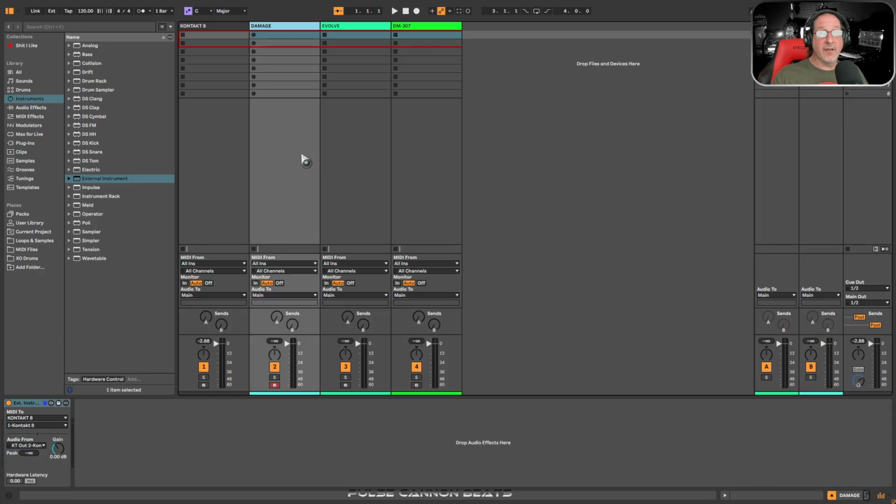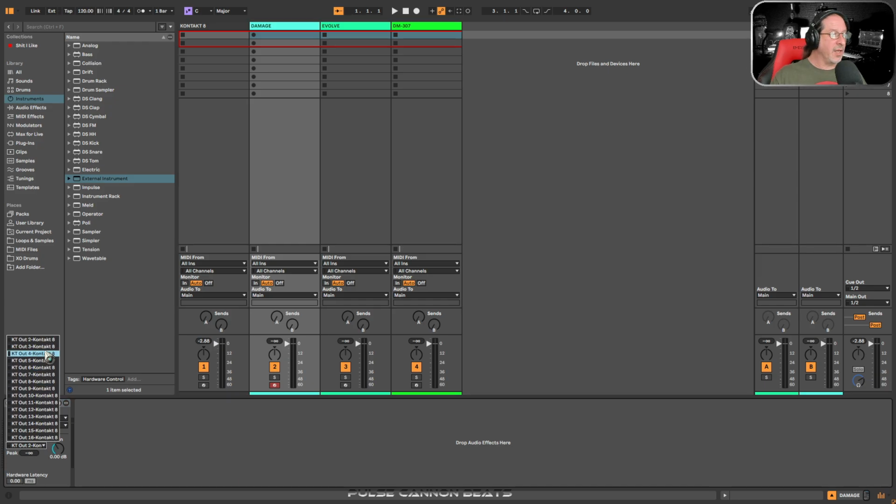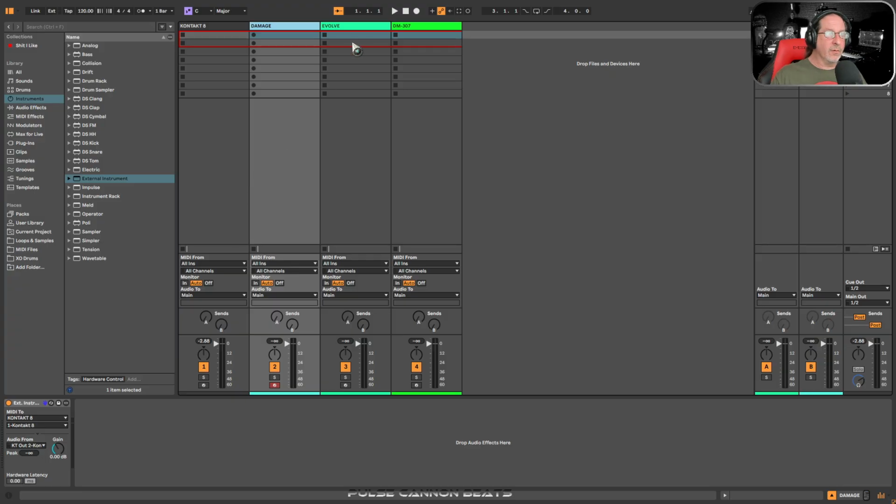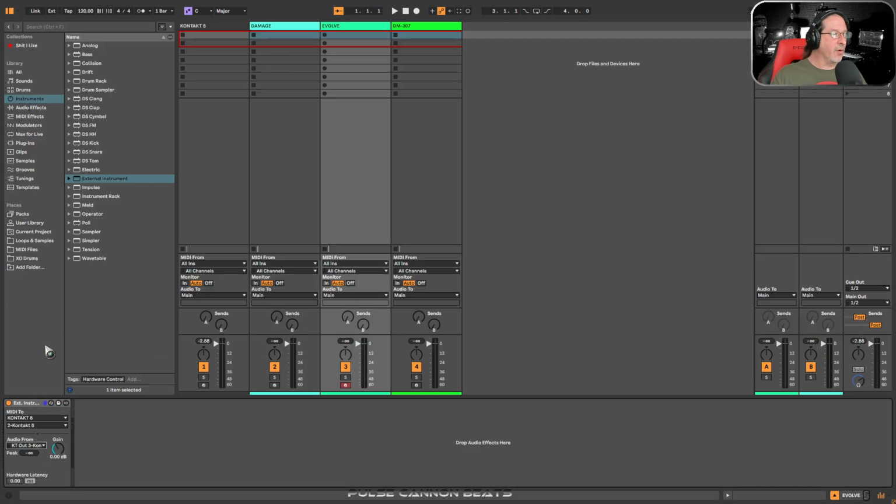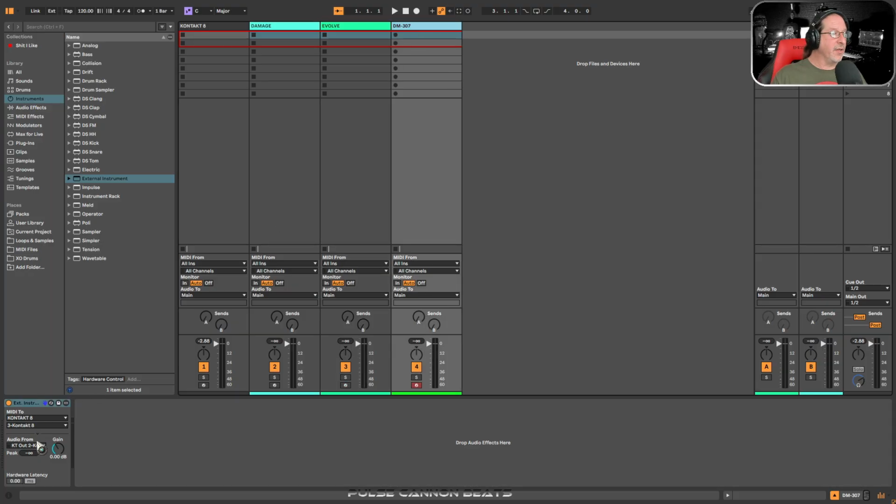Okay? Now all you have to do is set up the audio. So underneath that, where it says audio from, you have all these outputs here. All right, Damage is already set to output 2. We're going to leave that alone. Evolve is going to be output 3. And DM307 is going to be output 4.